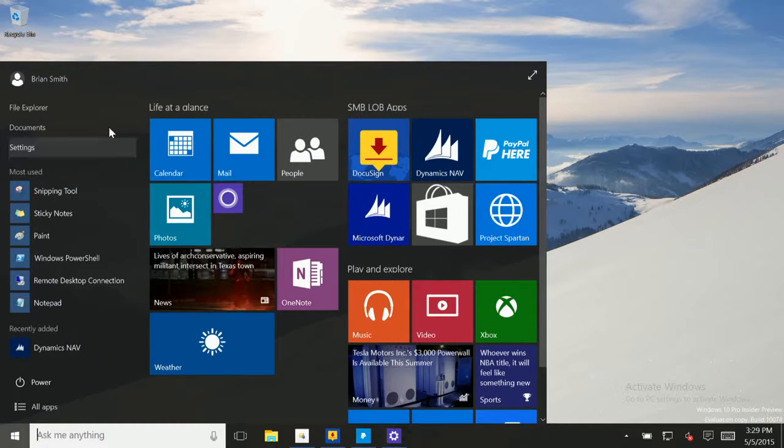Over here on the left side, you'll have the familiar areas of most recently used applications, File Explorer, document settings, a lot of those features that came back from the Windows 7 Start menu. You also have some user account settings, and then recently added or recently used applications up in this list. We'll also surface some applications in the Store that might be of interest to you, and they'll come up in this list as well, depending on your behavior. And one of the things that people really wanted to see was the power button back here on the Start menu. So you've got that as well.